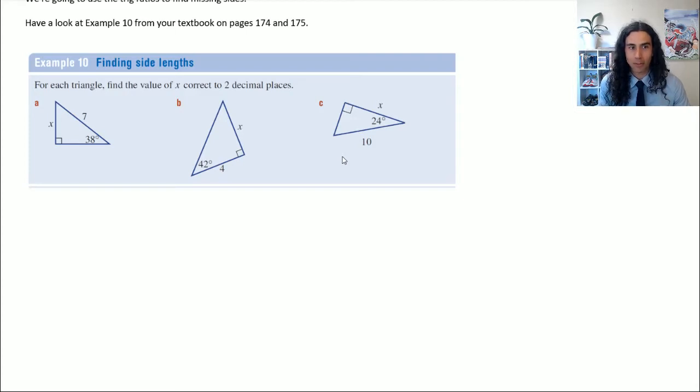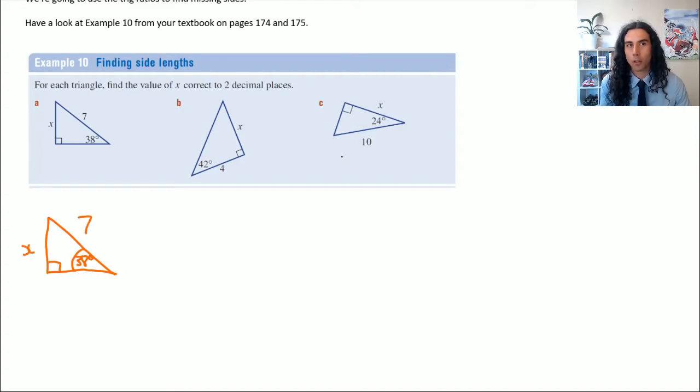This time we've got a missing x. So I'm just going to redraw it again there. I've got a right angle triangle. That's a terrible triangle, so let's try a bit better. There we go. Most important thing, it's got the right angle. You can't do anything at this stage if there's no right angle. And there's 38 degrees in that corner. Now, we've got x and we've got 7.